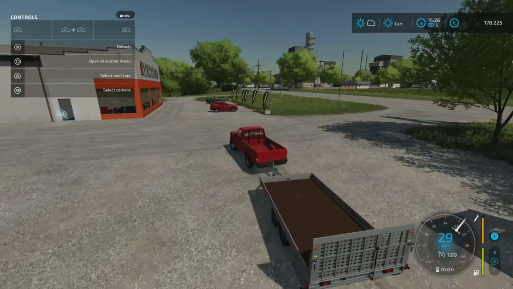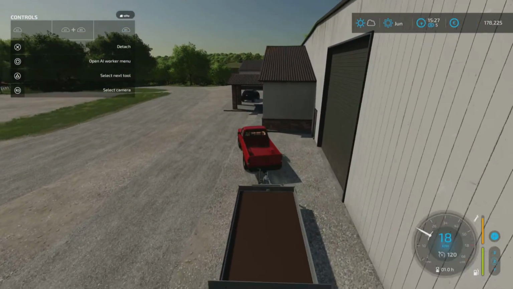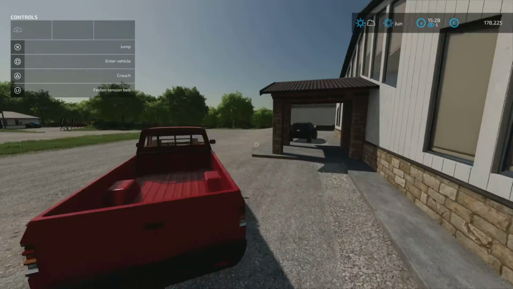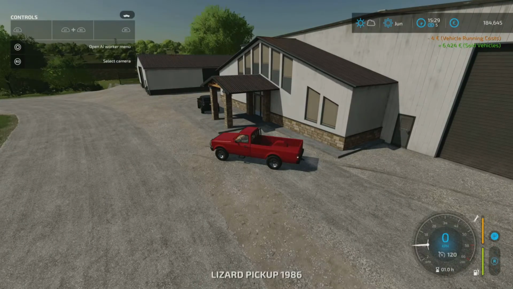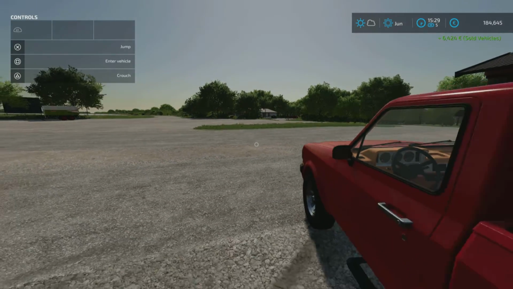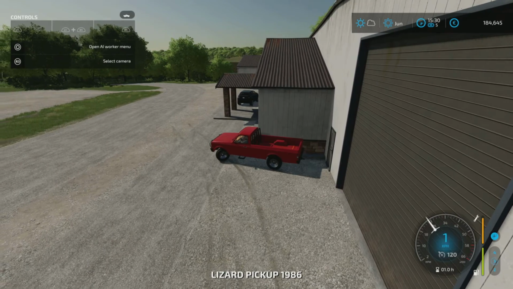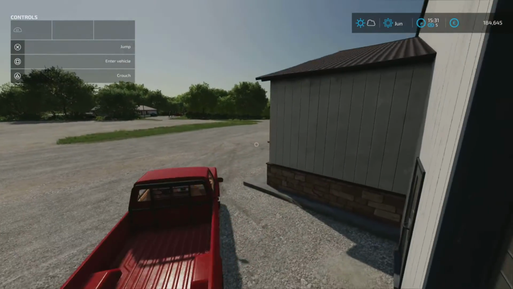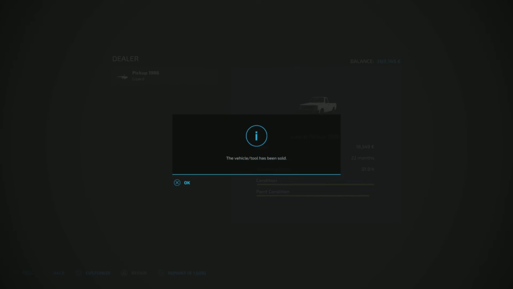Anyways, I'm going to sell this Jeep and trailer. I just don't use it. I rarely, if ever, use it. Just going to pull that trailer there. That should get that. Prepare for sale. Repair that. And sell it.